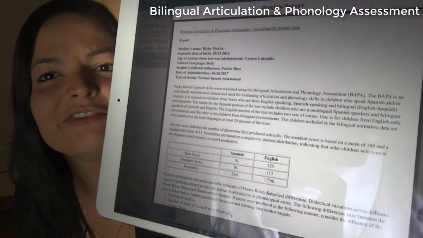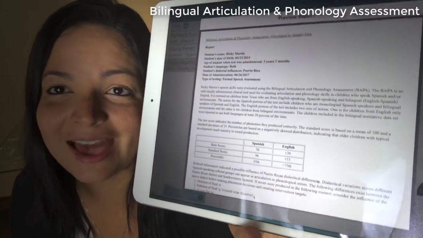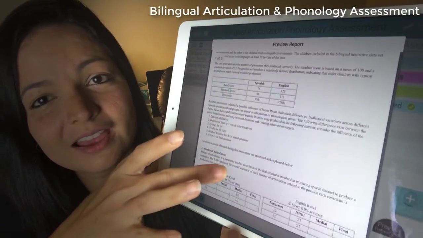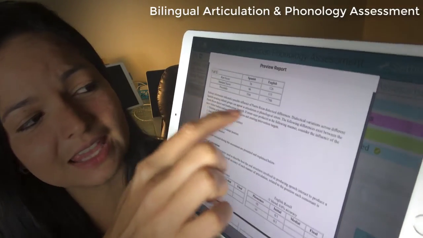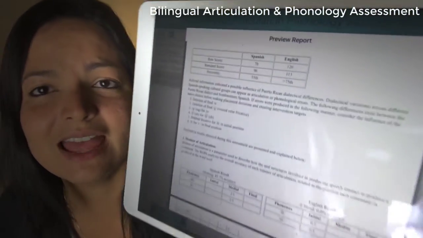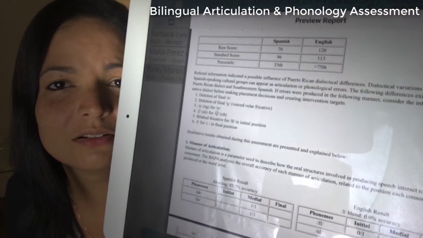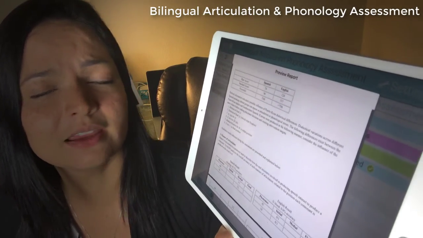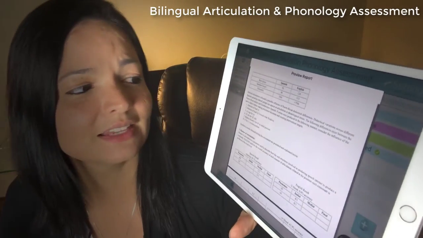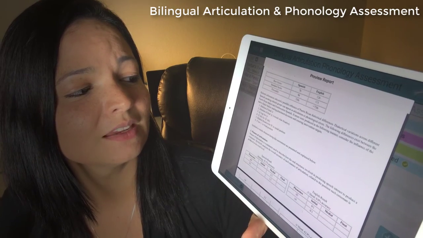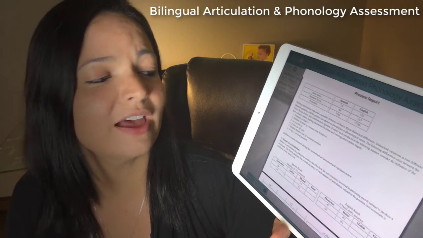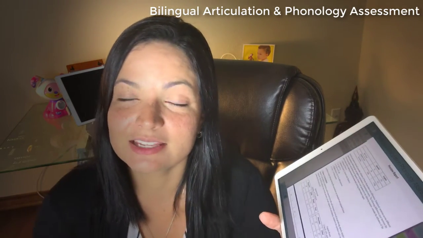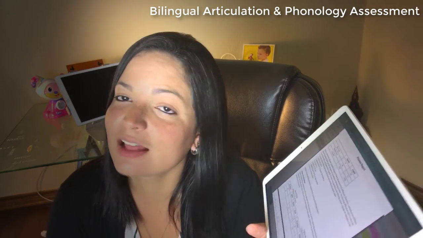This is a fabulous report automatically written for us SLPs that includes, in this case, information on the dialect of Puerto Rico. The Puerto Rican Spanish has some peculiarities, including deletion of final S and the L and R in the final positions. These things are appropriate for their dialect. So we wouldn't be considering this a disorder of articulation and phonology.